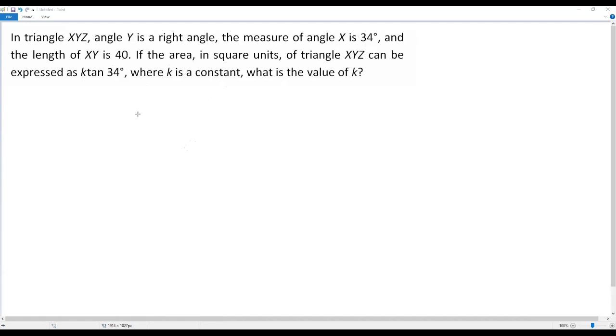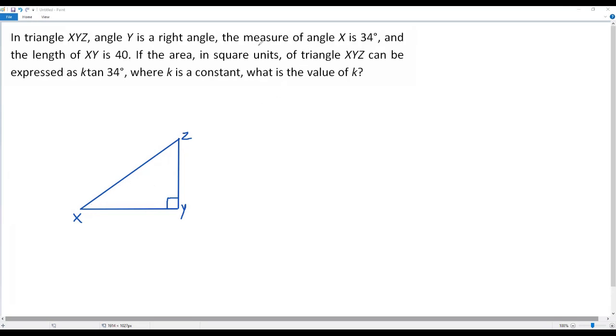Okay, here we have the information about a triangle XYZ in which one of the angles is a right angle. So clearly the triangle XYZ is a right triangle. Now let me draw a right triangle over here. Let me finish sketching it. Here we have a triangle and let me consider the right angle over here. The question says Y is a right angle, so we can consider the vertex capital Y over here, capital X over here, and we have capital Z.